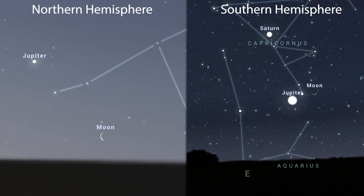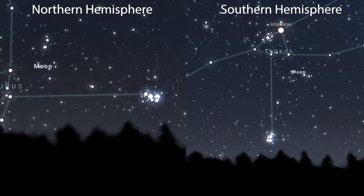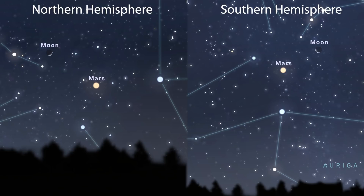As for conjunctions and close approaches this month: on the 6th to the 7th, a crescent Moon will be passing by Saturn and Jupiter in the morning skies. A week later, on the 15th, the crescent Moon will be right next to the Pleiades in the evening skies. A couple of days later, on the 17th, the Moon and Mars will be very, very close — for most places on Earth separated by just 0.1 degrees — but for certain parts of Asia there will be a lunar occultation of Mars, which I'll talk more about shortly.